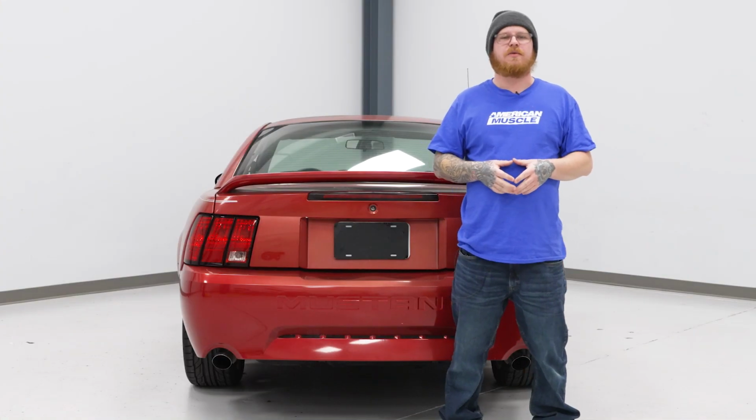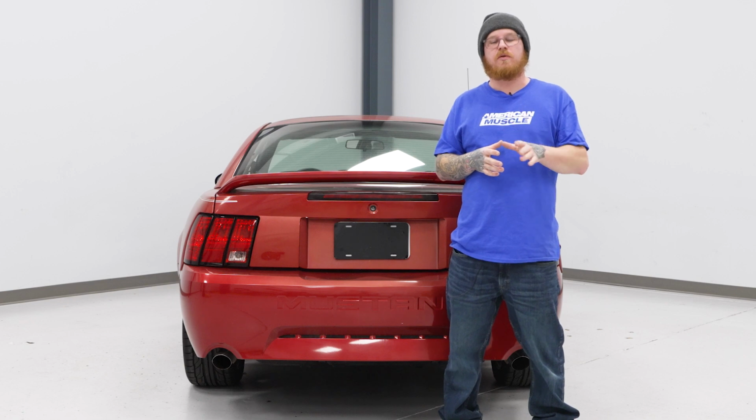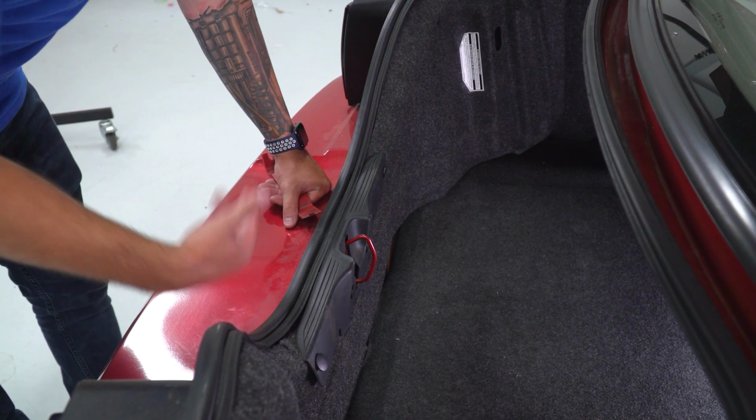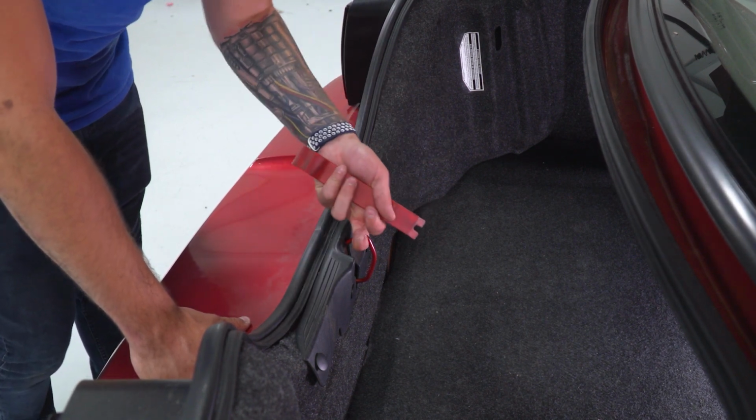What's up, guys? Today we're going to be installing some taillights on our Mustang, but before we get started, we're going to send you to watch a short video on how to uninstall your factory setup, and we'll see you when you get back. First up here, pop your trunk, grab a panel removal tool, and we're going to remove this plastic trim by the trunk latch.